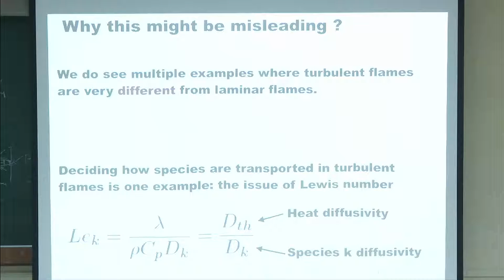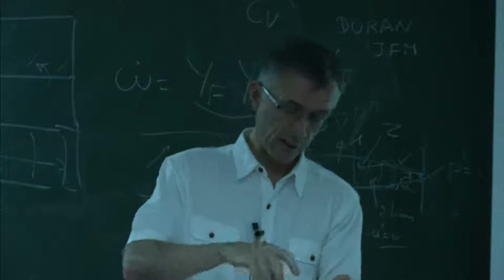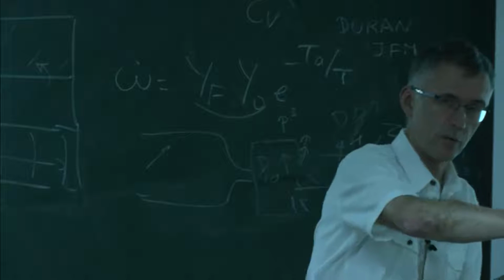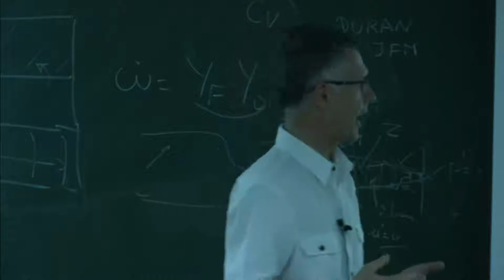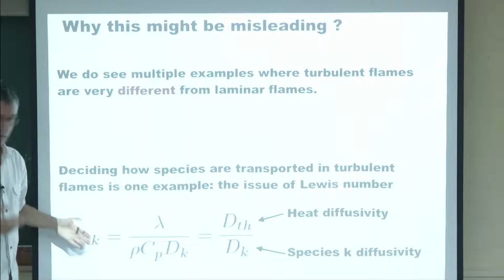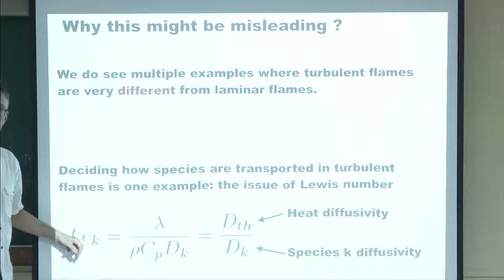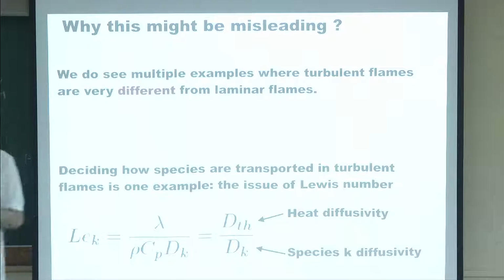But in a turbulent flame, there's another process for diffusion to take place, is that vortices can take species and just carry them to another place, which is a different mechanism. And when you go to a turbulent combustion model, you have to specify these numbers, the Lewis numbers. And usually, it's kind of difficult to do.